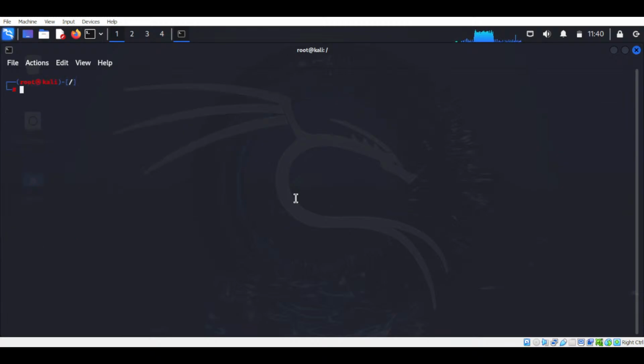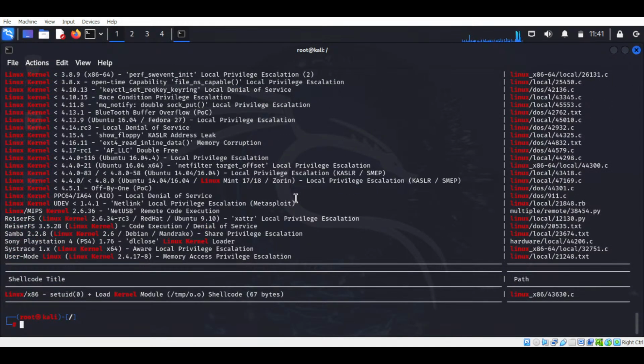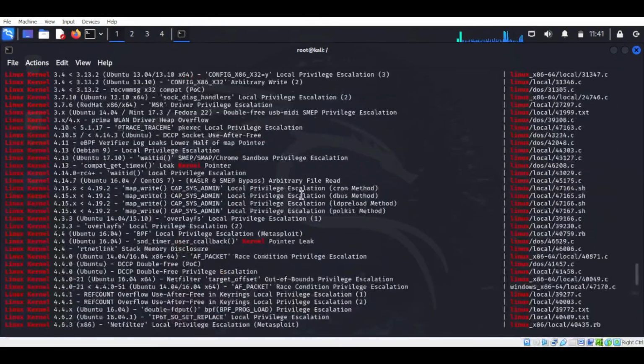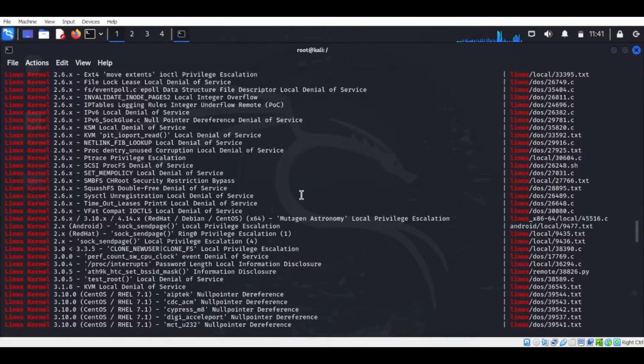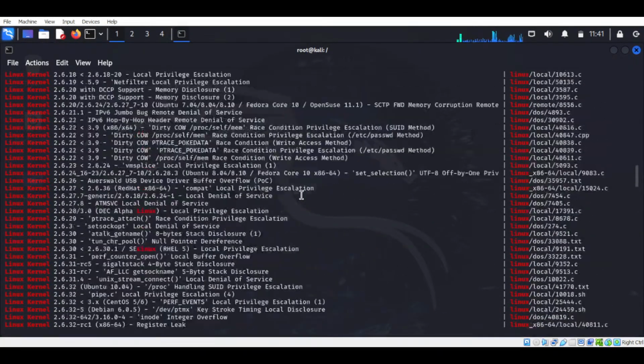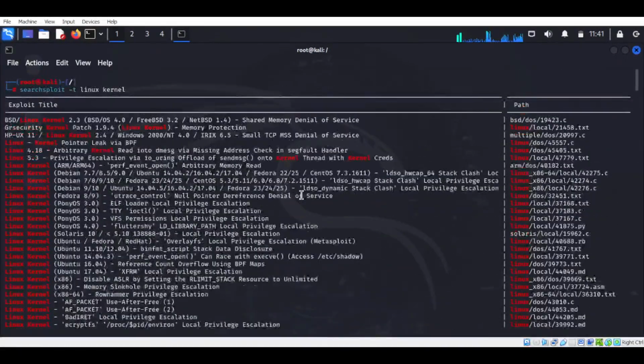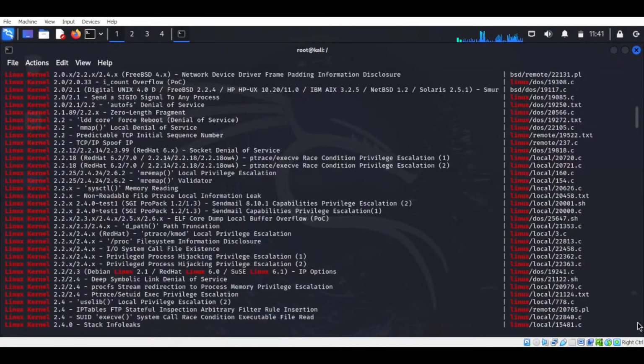Okay, now move on to the next step, detailed results. Here you just type searchsploit, then type -t, then Linux, and then kernel. It displays results in table format for Linux kernel related exploits, and these are all Linux kernel related exploits with table results. Understand?